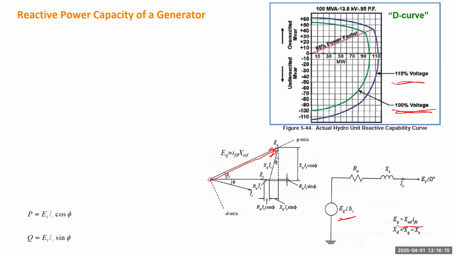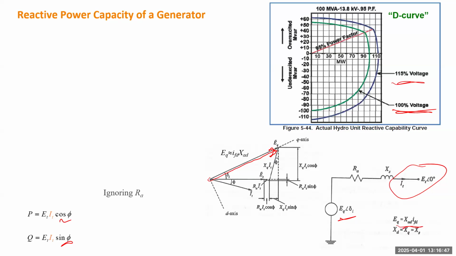So if I ask what are the P and Q delivered to the external system from the generator, we can use the terminal quantities, right? Based on the power factor, we can easily know P will be the apparent power product with the power factor, cosine phi, and Q will be the apparent power multiplied by sin phi. So here you see both formulas have the terminal current in them.